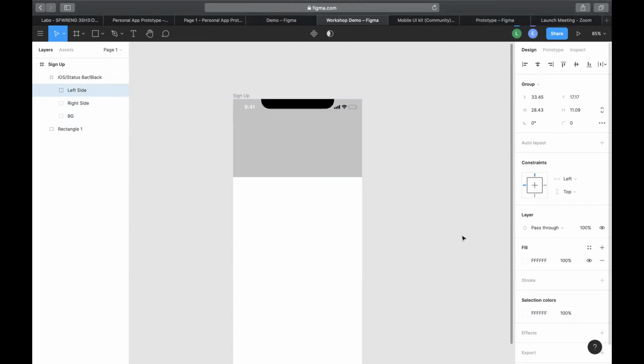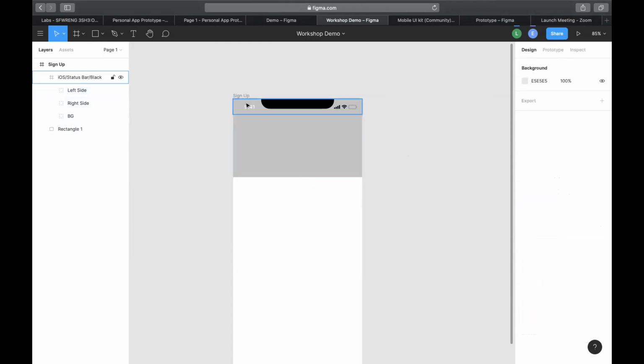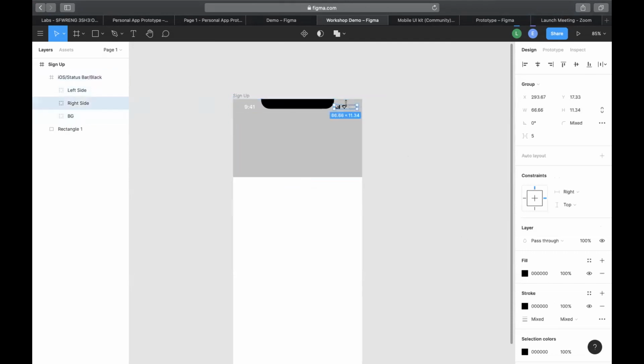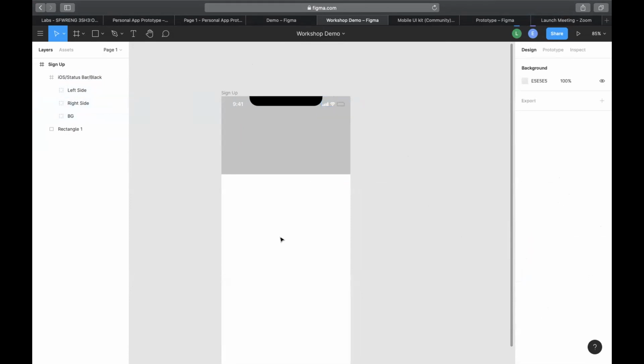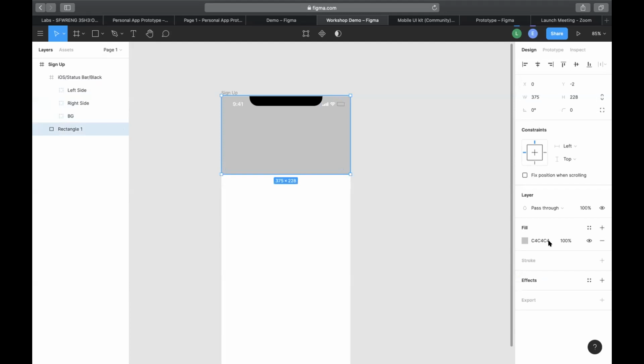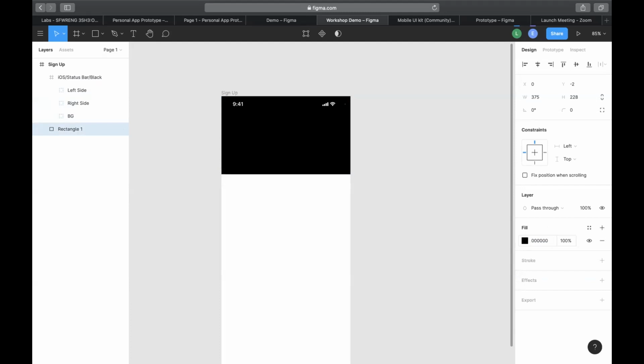In order to change colors, you click on the text or any shape, go to the right under fill, and change the color code. For white, the color code is Alt F's. And you click on the rectangle and change the color to black.